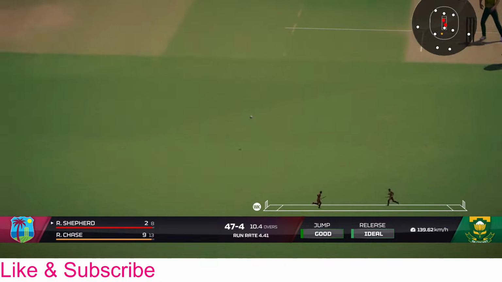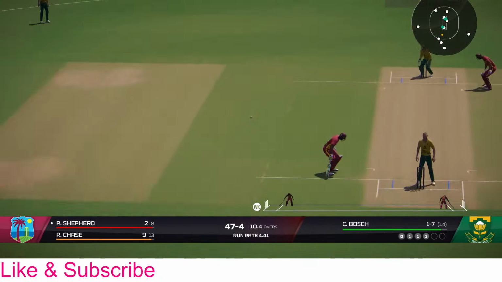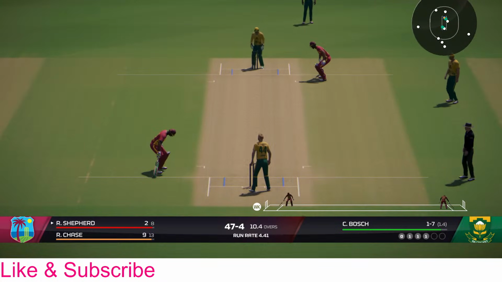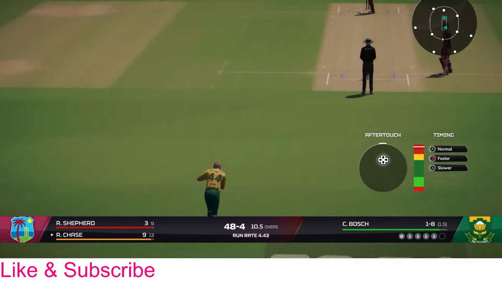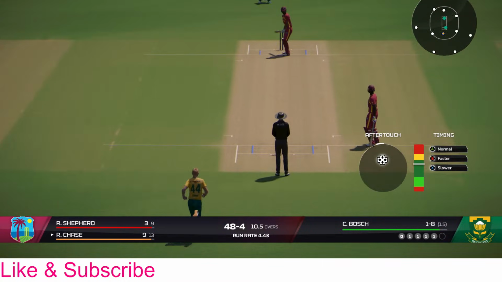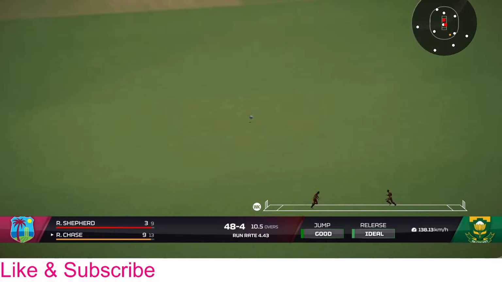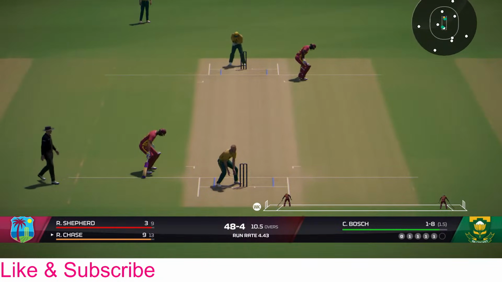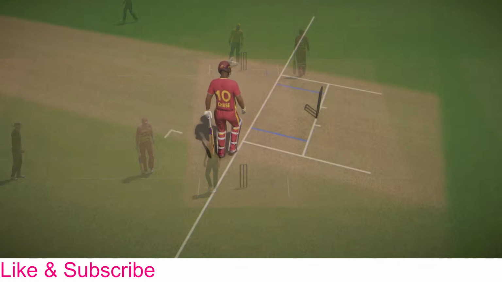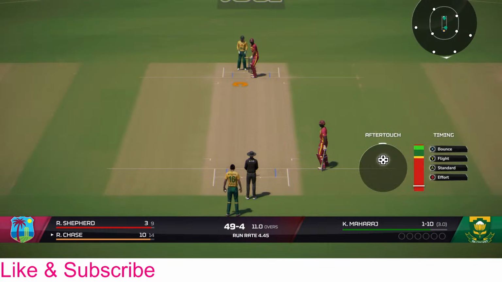Down the ground, lovely shot. Mid-off chasing. That could be 4. End of the 11th over. The West Indies are now on 49 for 4.